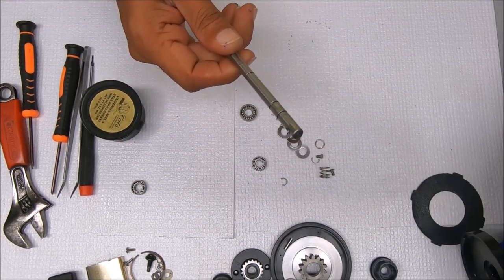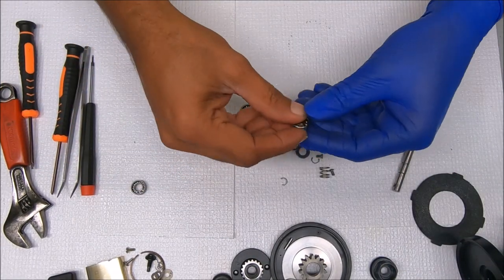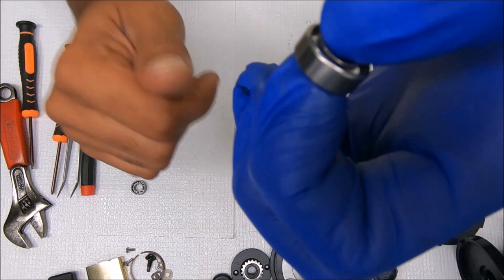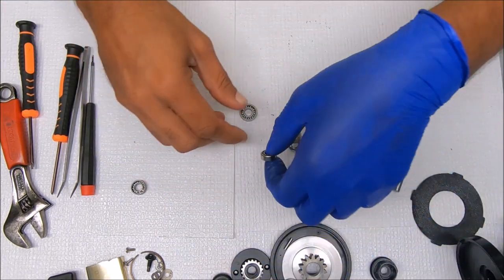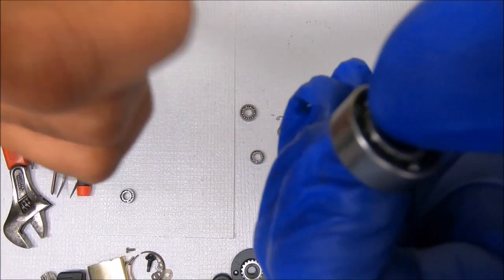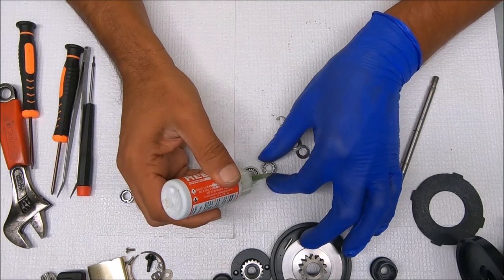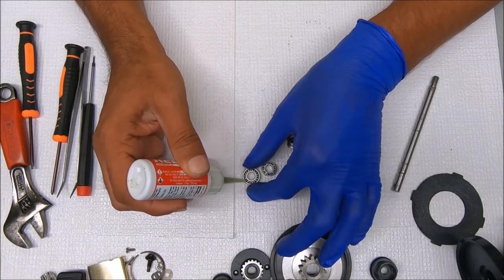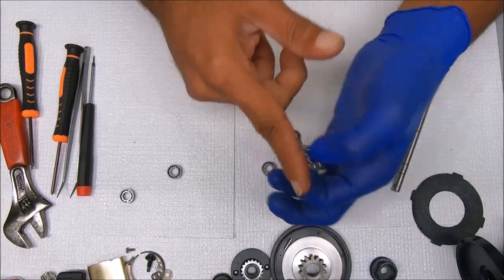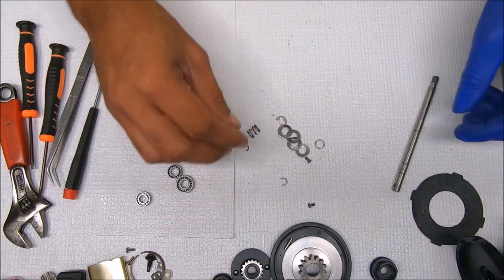And now we can work on the shaft. Before I do that, let me show you. These bearings are already cleaned, so you can hear that. This is a clean, unoiled bearing. And this is a cleaned and oiled bearing. So let's go ahead and add oil to these two bearings here. Just put a drop. I like to put two drops on this one. All right, good.